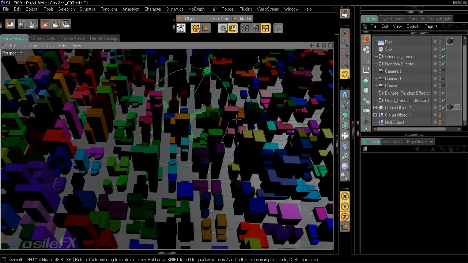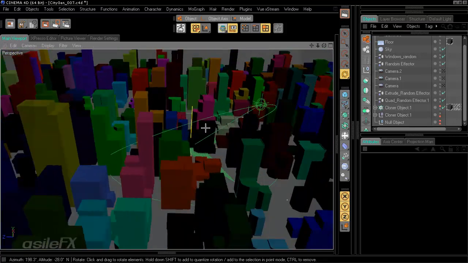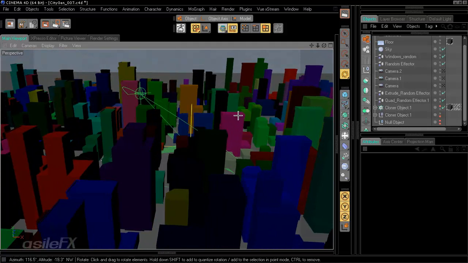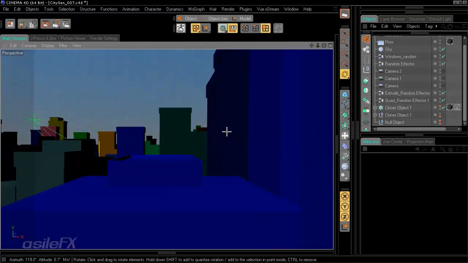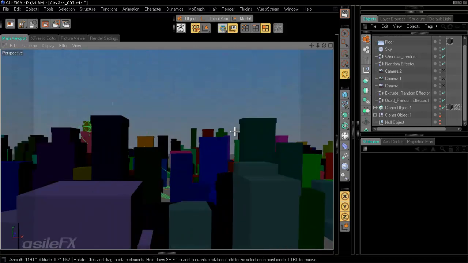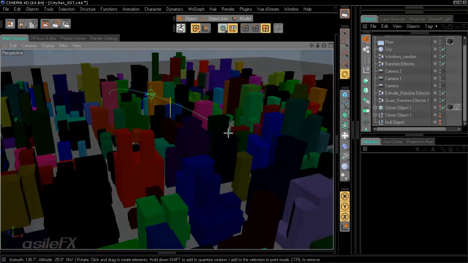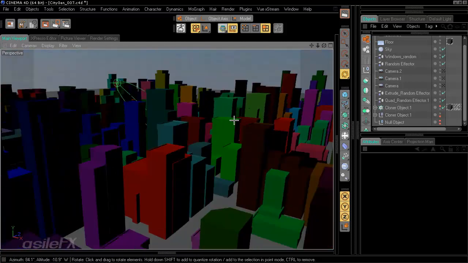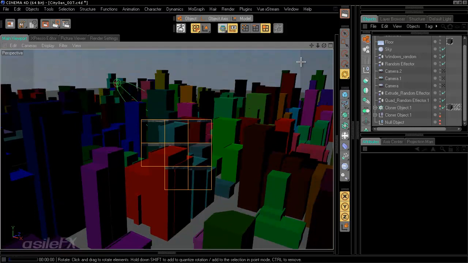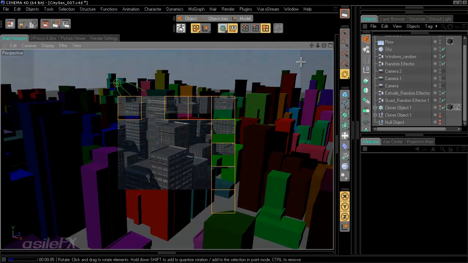But we can now navigate the scene and move around the camera much easier than before in order to set up the shots. Although we can't see the textures, they wouldn't be correct anyway because they're not being distributed anymore, since this is no longer a cloner. So this is one way to work with the clones, but still see everything in the scene and have it show up correctly at render time.